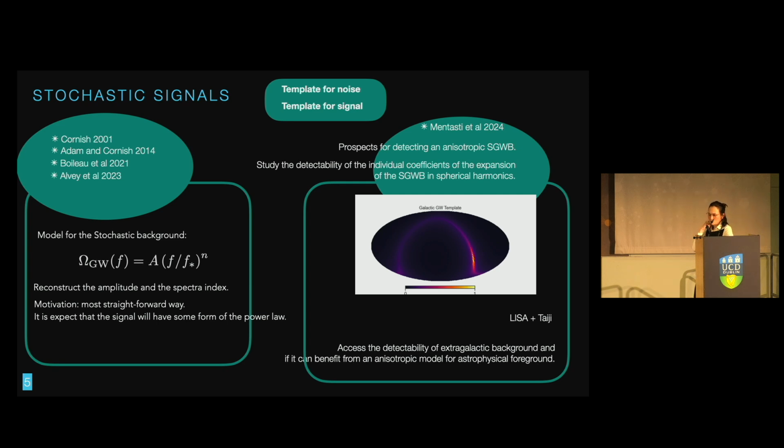There has been a recent work where they extended this approach by trying to see if the knowledge on the anisotropic nature of the astrophysical background from the galactic binaries can help separate the astrophysical background from the cosmological background. And they have found that if they would have two detectors present, that would be a great benefit, but that would not be such a big help in the case of one detector.